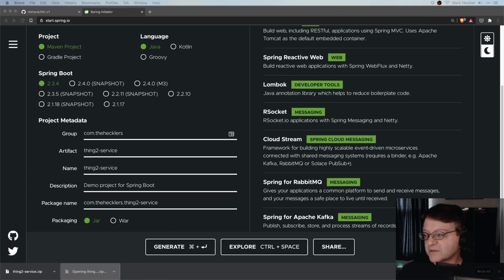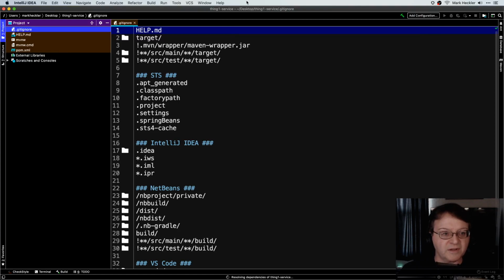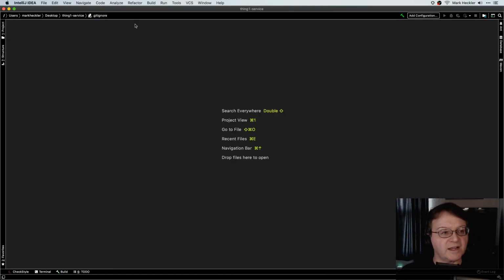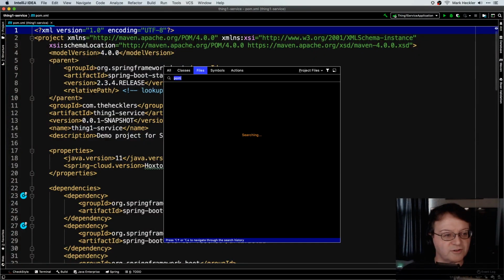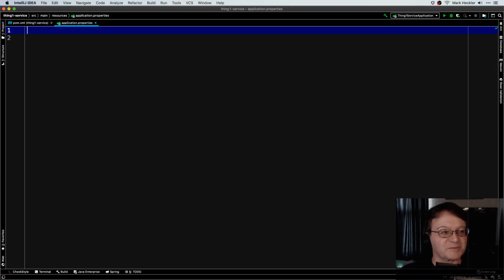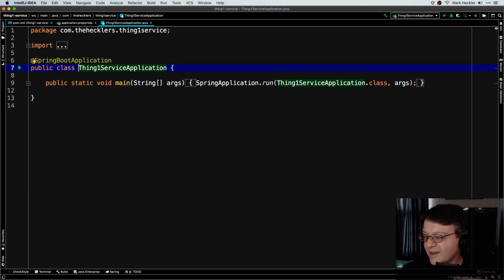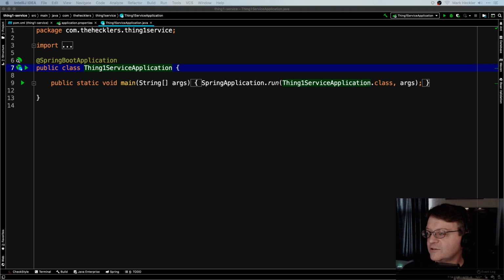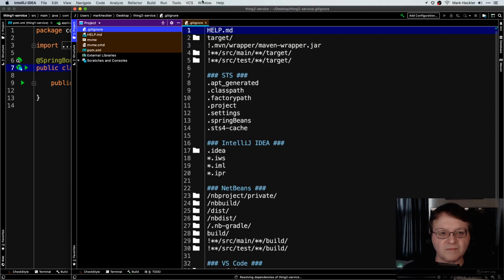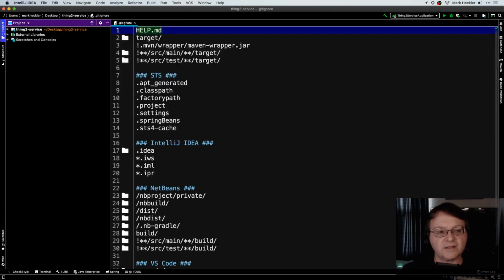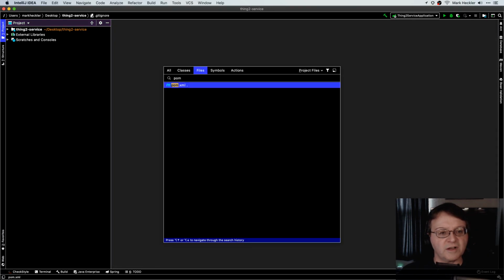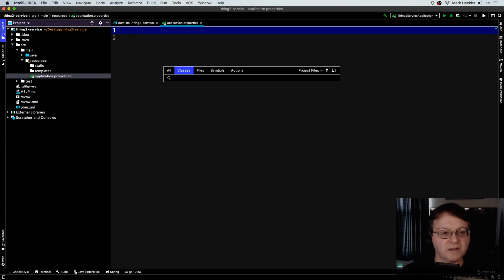Okay, so I'm going to open those up. Let's open that. There we go. Okay, let's blow that up. Close that out. And we'll open our POM. IntelliJ is having a little trouble keeping up with me for some reason, I guess because I have about a million things running on my machine at this point in time. And then I'm going to go ahead over and open up my thing 2 service, unzip that. Two monitors, fun stuff. Okay, so thing 1 and thing 2. And here too, I'll go to the POM and the application properties and the application code.